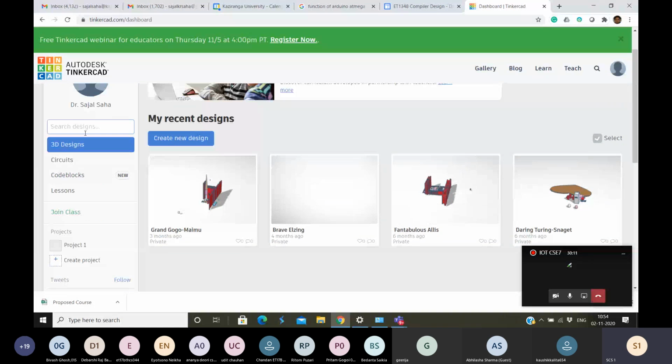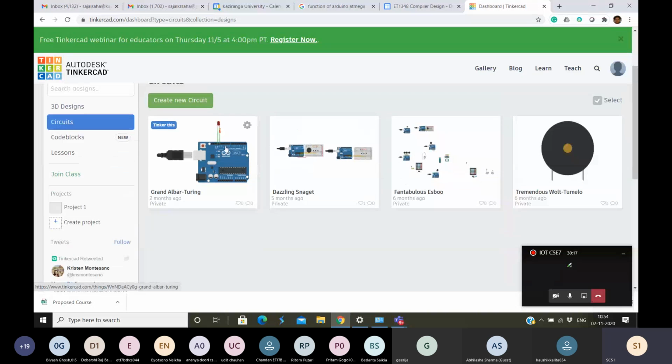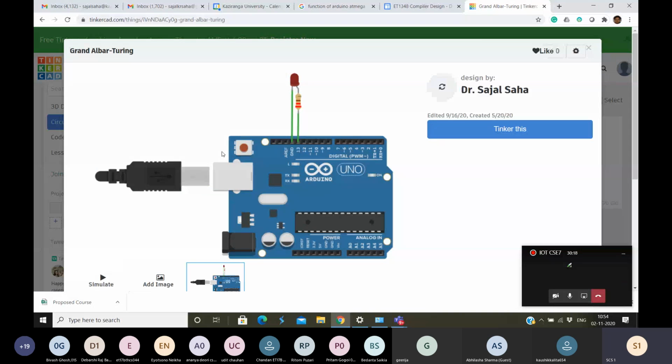So you can do some 3D designs also, and if you don't want to go for the 3D design, you can create your own board.